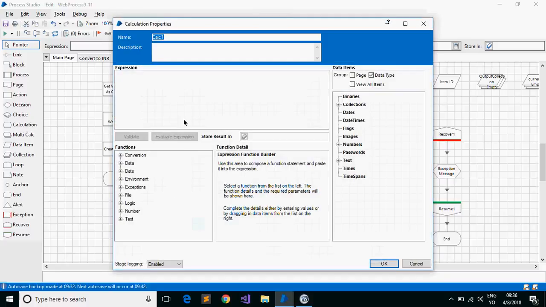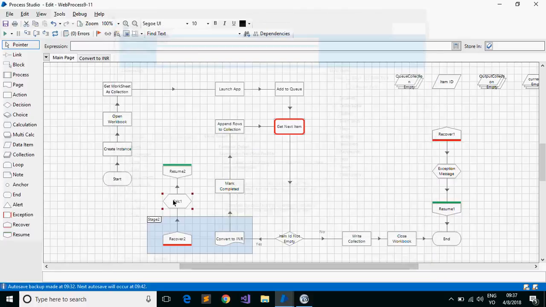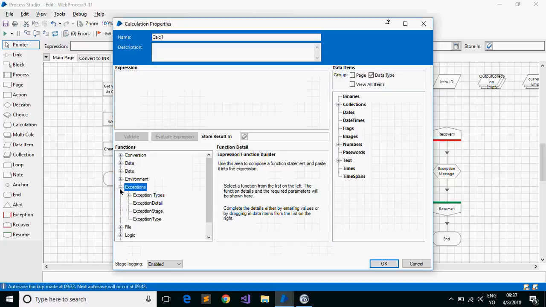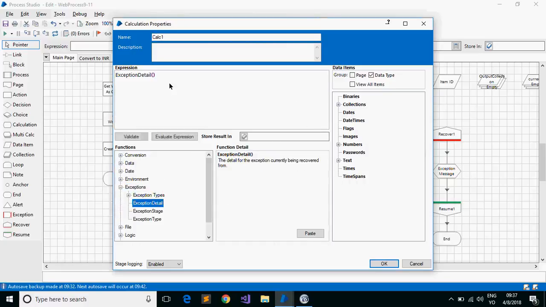We already have the exception handling in place, so we can use that. I'll use the same exception detail function and store it in a data item. Let's name it work queue exception detail, and create that.